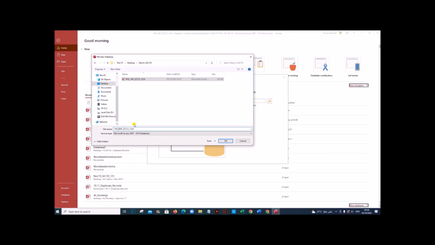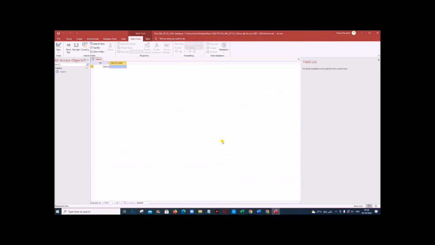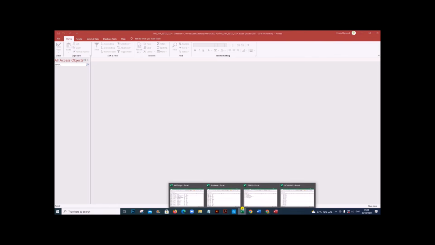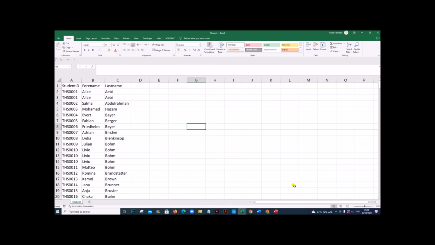It must be named as THS 3NF. Create. Close all these tables.